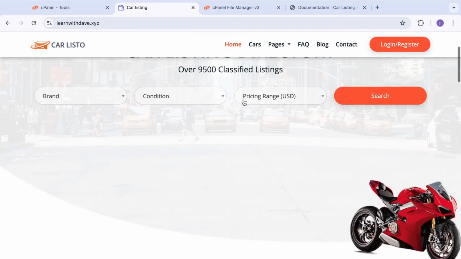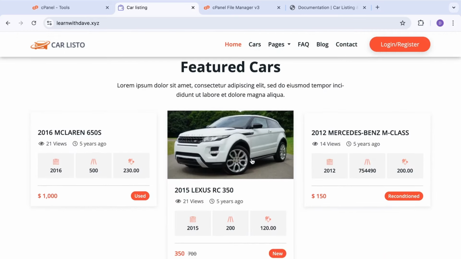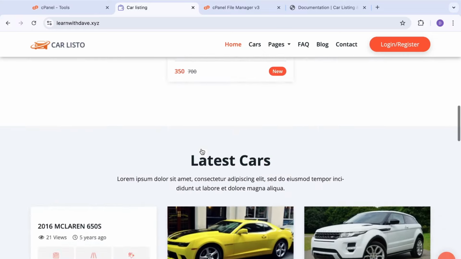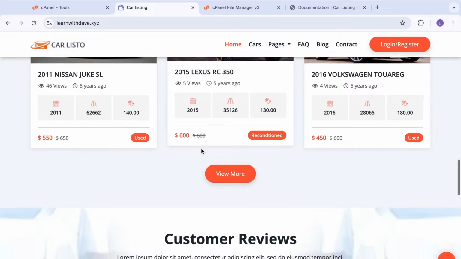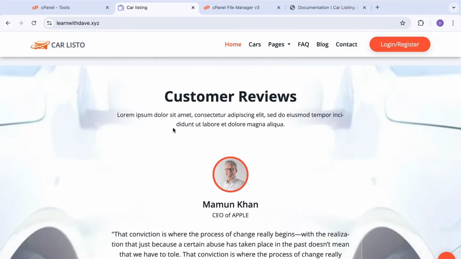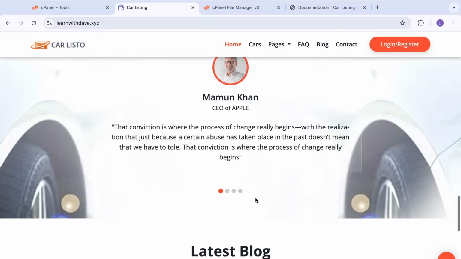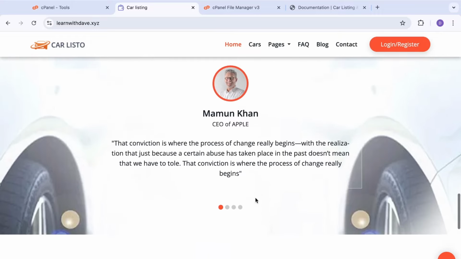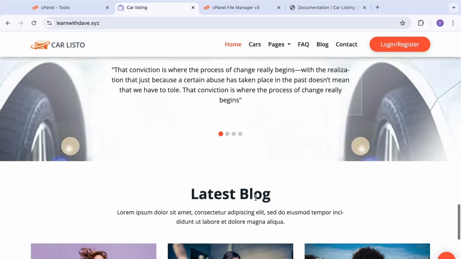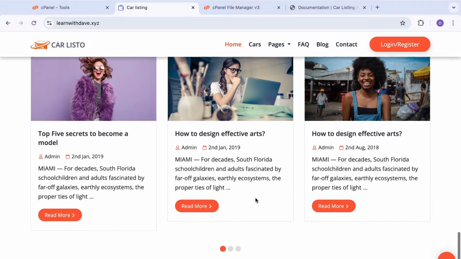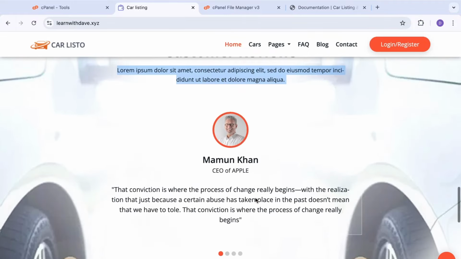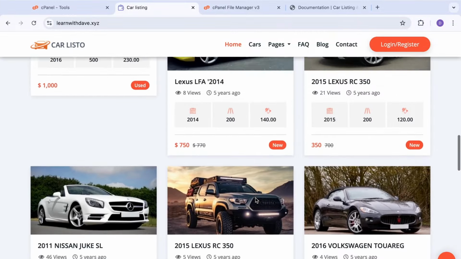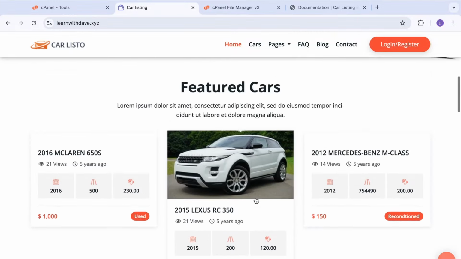Your users will then sign up and be able to list all of these cars, not exactly these cars, but the cars that are required, and then the administrator will be able to customize this view from the admin area. So this is it for installing the site on cPanel. And the next thing we are going to do is go through our admin panel and customize this site and start running our business.